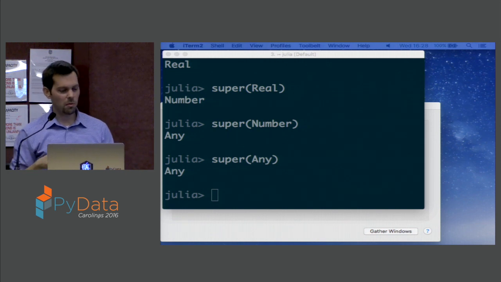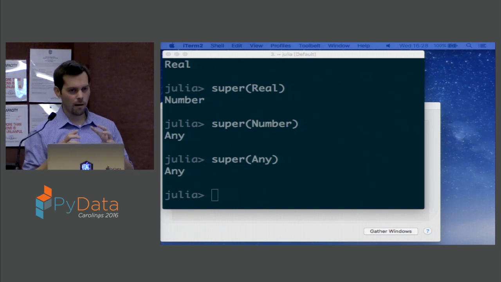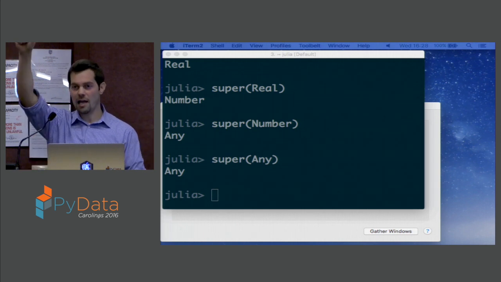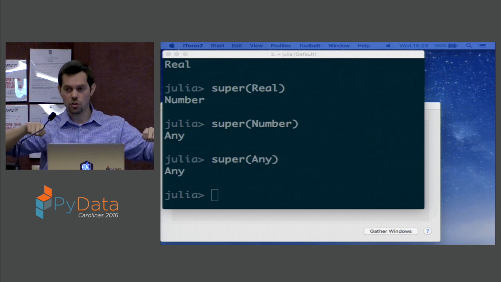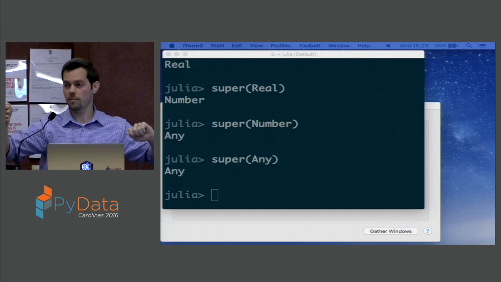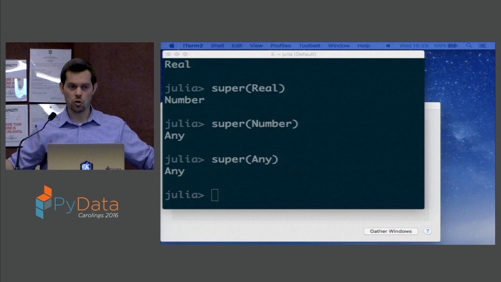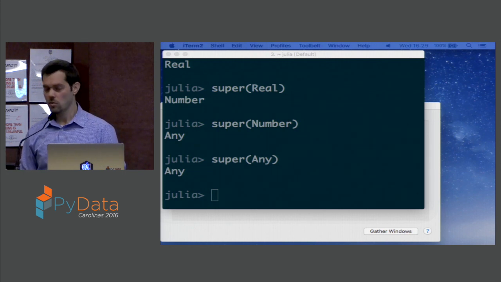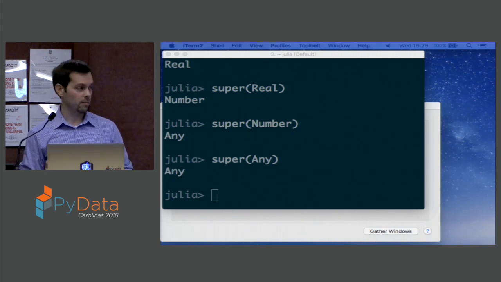Now, here's the place where you've got to get a little bit of a mental model. In Julia, it really is a tree. There's no multiple inheritance. There's not really any inheritance at all. But types are organized in a tree. Any is at the top. You can have multiple children, but every type only has one parent. Only the leaves of the tree, the types with no children, are concrete. And variables can only be concrete types. So this is a limitation. You cannot instantiate a variable that is Real. You have to instantiate that variable as a float or an int.